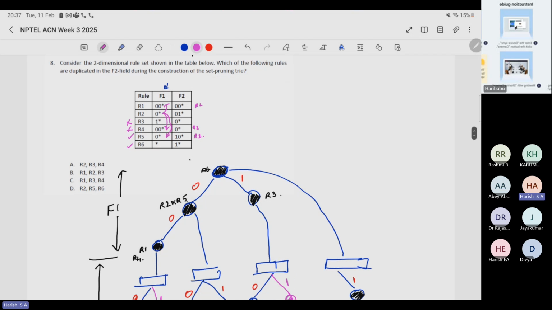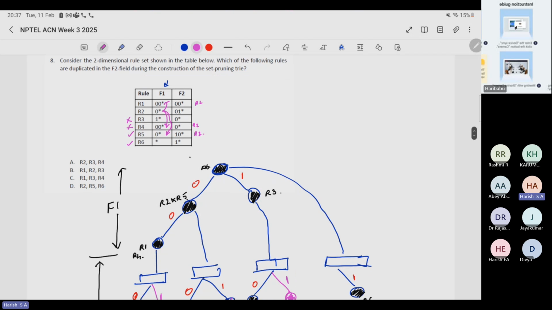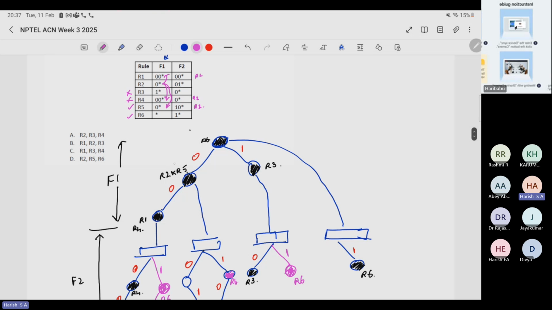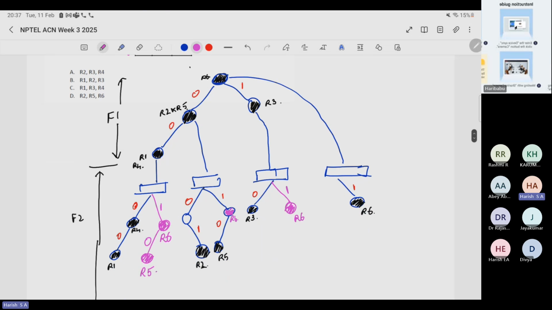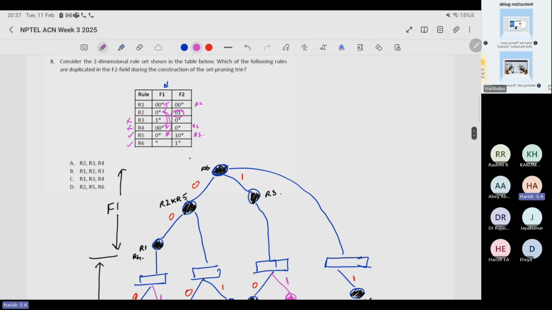So let's see. Let's try adding R2 to R1. So R1 is 0, 0, and then do we have this 0, 1 star somewhere? 0, 0, 0, and then 1. So this is R2. So I've added it over there.